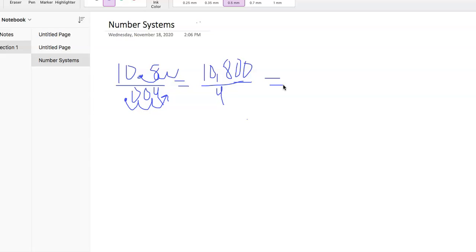And if I go ahead and do the math, 10,800 divided by 4 ends up equaling 2,700, right? And that will be our answer. All right, so again, not really that tough to do. You just have to know what to do with it, right? So it's more the process of solving the problem rather than any kind of crazy math skills and calculations you got to be able to do. And that's really all it is: you just look to get rid of the decimals. Whatever you do to the bottom, you do to the top, and then you're good to go.